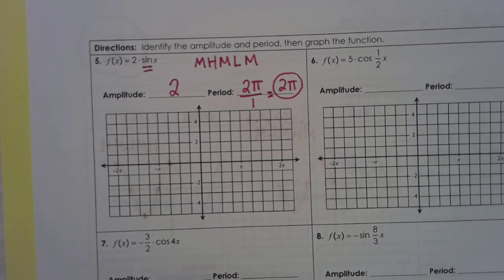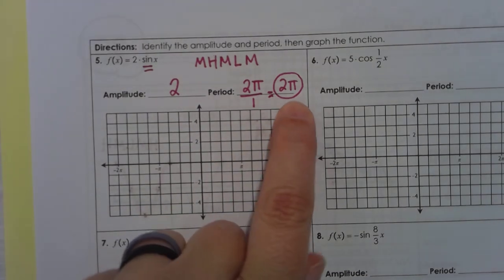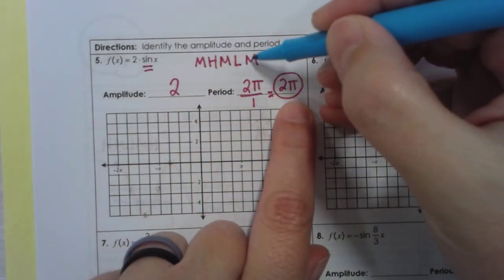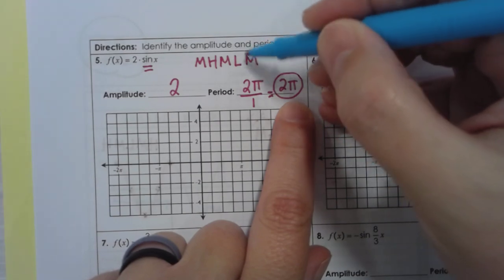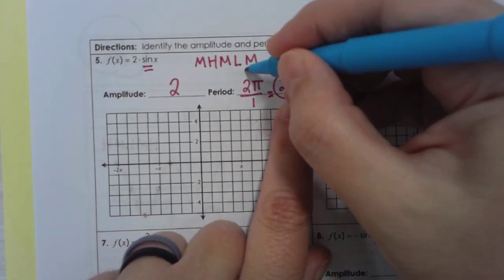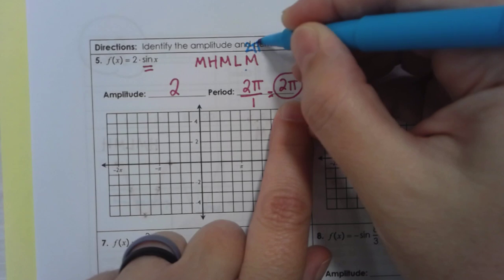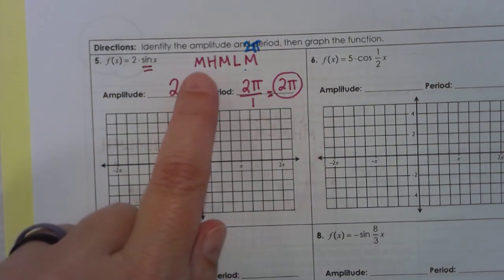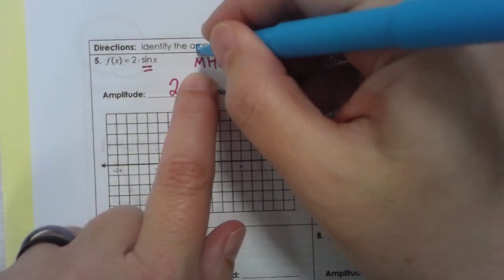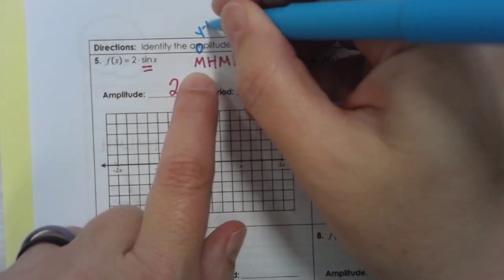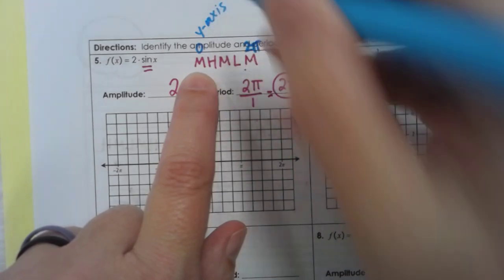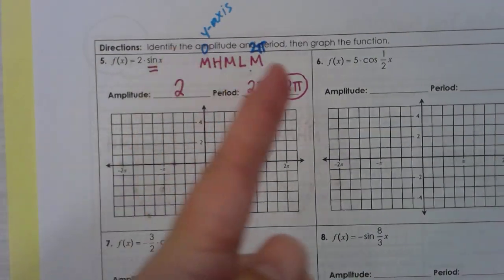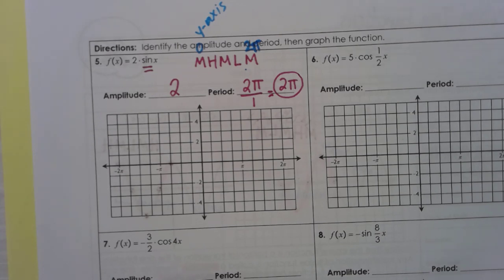Okay. I really need y'all to stay with me for a little bit, okay? All right, so here's the deal. This period determines this last middle. Whatever this last letter is here has to be at this value. So this is going to be 2 pi. And I'm just going to put it right over the top of those words. Okay? It's at 2 pi. The original starting place is at 0, on the y-axis, right? So we're going from 0 to 2 pi along our x-axis. Everybody okay with that? Okay.